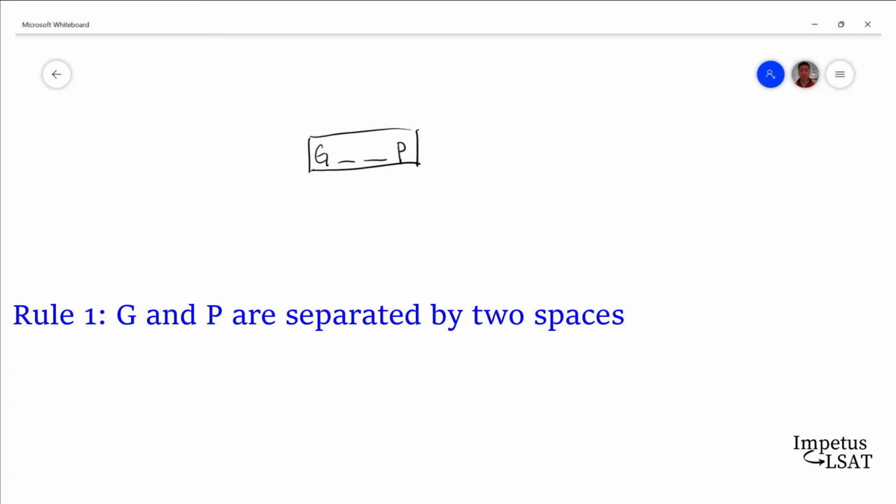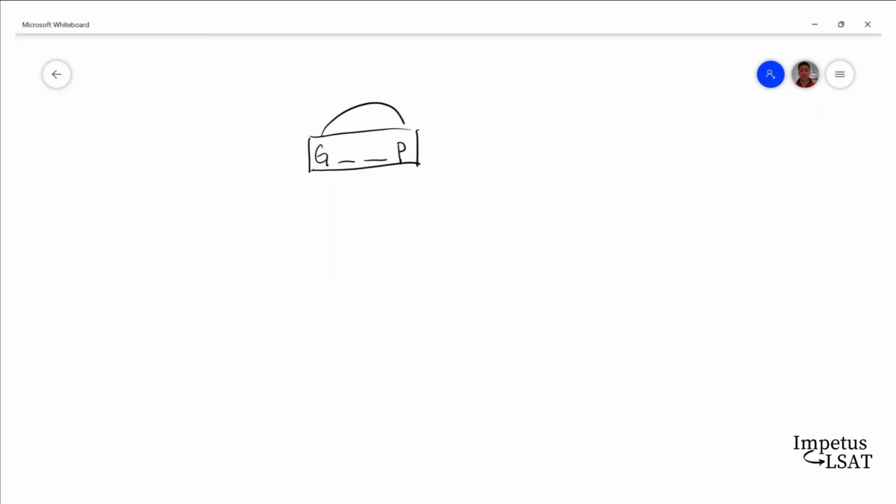We want to emphasize that point because sometimes you will have rules where G actually needs to go before P. So for that reason, I'm going to put what's called a switch here. This is probably the best way to diagram this particular rule. I have seen some people try to split it up where they'll have one game board where G goes before P, another game board where P goes before G. There is a time and place for that, but that's not always going to be necessary. Okay, let's take a look at the next rule.